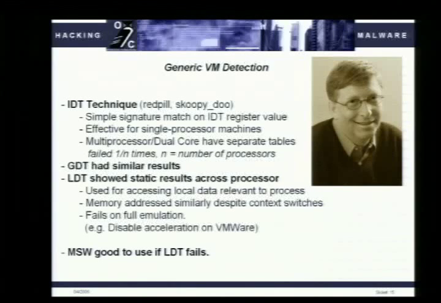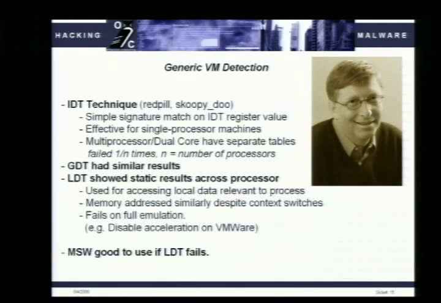So the IDT technique, this is done by the Red Pill by Joanna Rutkowska and the Scoopy-Doo by Tobias Klein. This is just a simple signature match on the IDT register value. But the problem with the IDT is that being the interrupt descriptor table, each CPU has its own copy of the IDT. So if you're on a multiprocessor machine, the signature is not going to match.